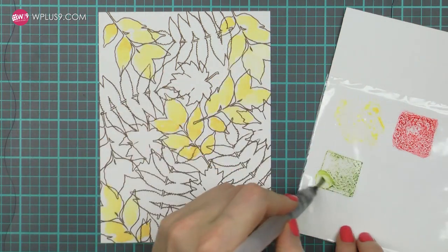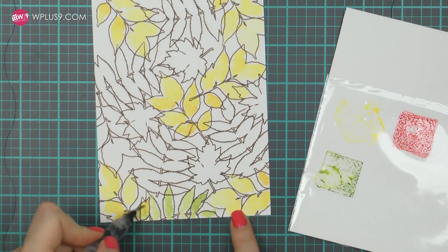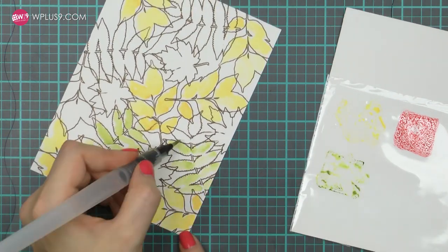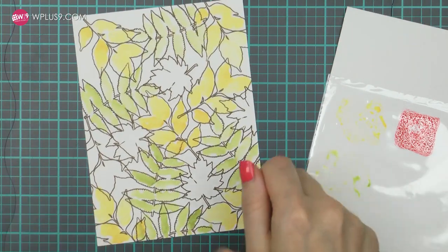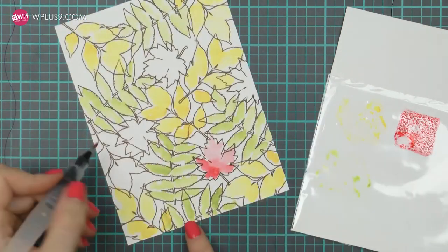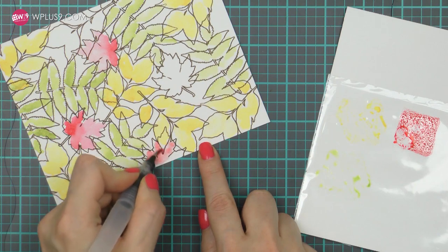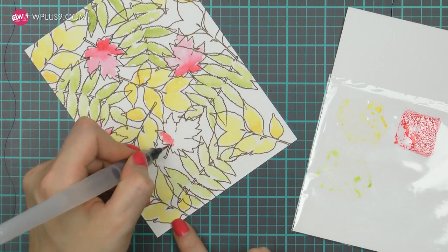You just want to make sure you're leaving some white sections on your images. I cleaned my brush — I use my hand for that all the time, so in case you ever notice my right hand has a weird color to it, now you know why. I started coloring the second leaf image using green, using the exact same approach and making sure to leave a little bit of white space. Finally I cleaned the brush again and moved onto the last color — red — and the last leaf. Where my images overlap I mostly did not overlap the color, though I did do that in one or two spots.